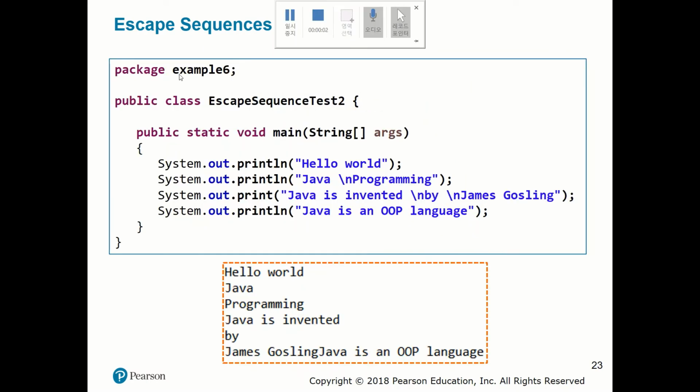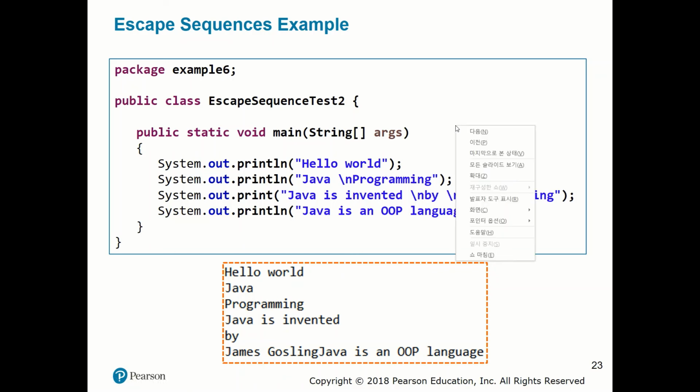In this example, there are 4 print statements. The first line will print out hello world. And in the second statement, there is \n. Java is printed out, then enter, and programming is printed out. So this is the result of the second print statement.